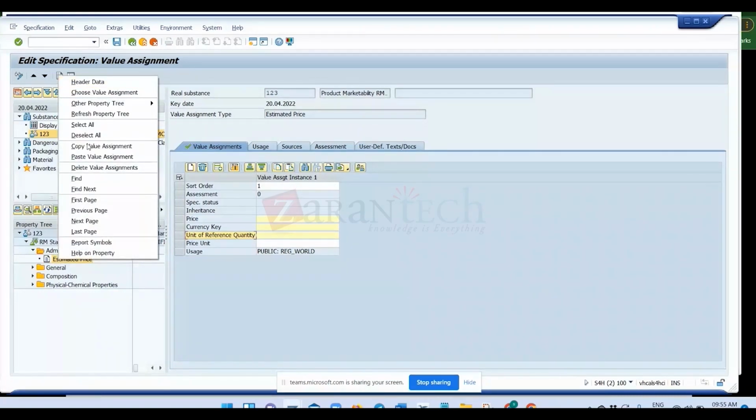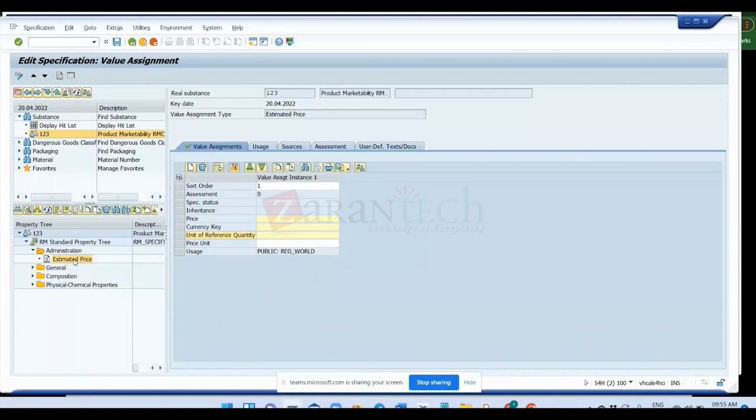And how do you see this VAT? You can press F1 and see the value assignment type. VAT is nothing but value assignment type. Put the cursor here and press F1, and you will see the technical name of that particular VAT.